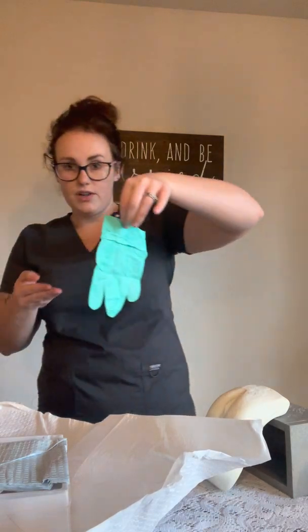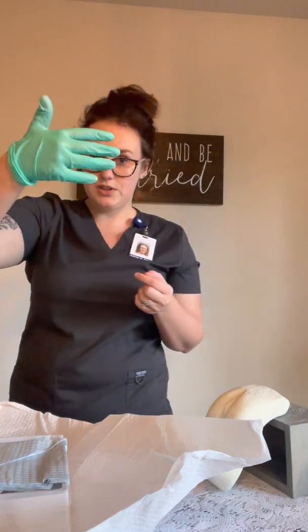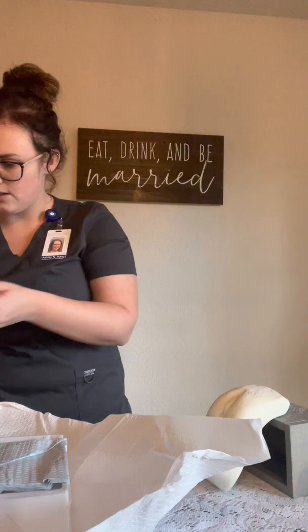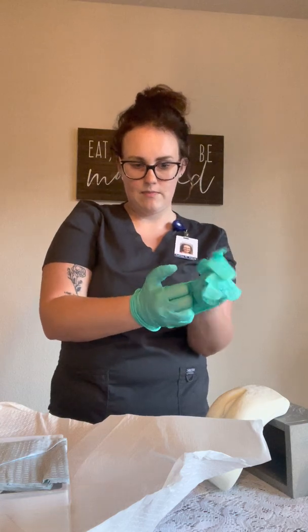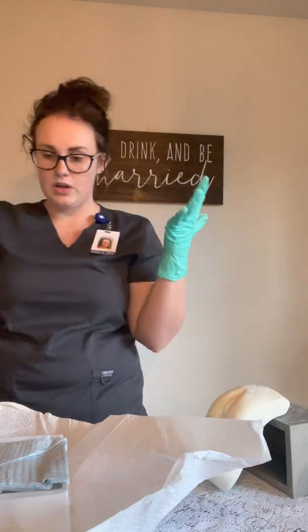I'm just touching the very bottom corner, placing it on here. I'm going to use this part of my hand to get underneath the cuff so that I'm only touching sterile to sterile. Apply the glove, and then I can go ahead and fix this one too.